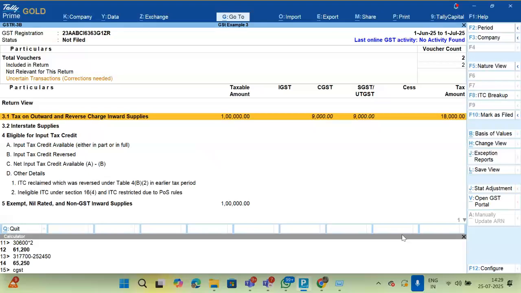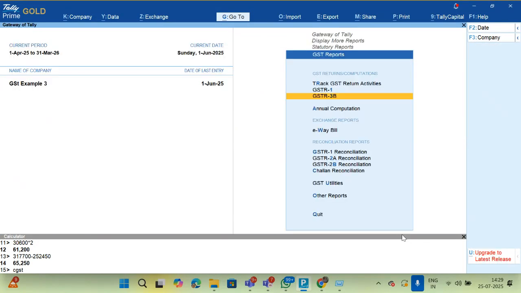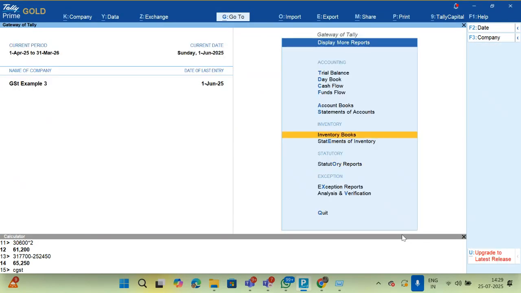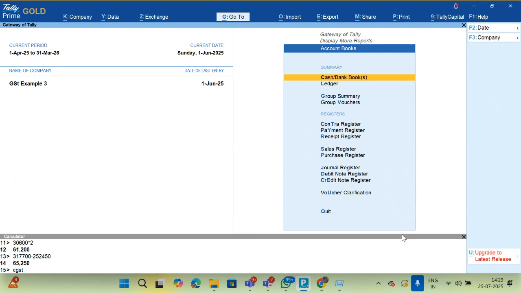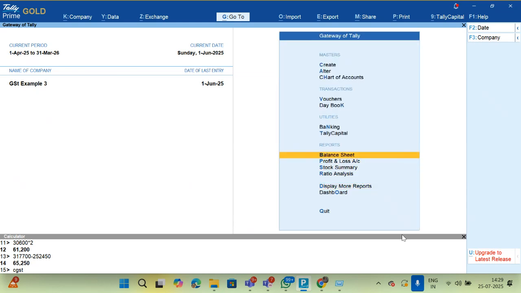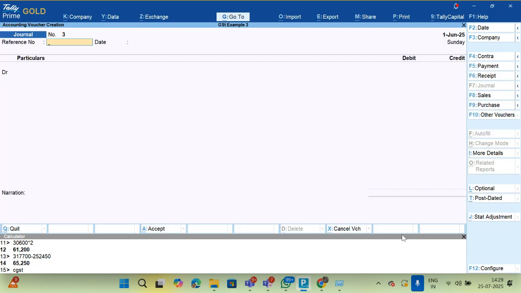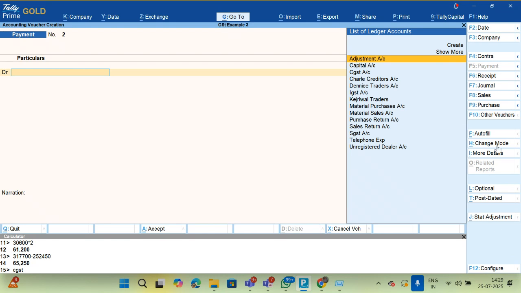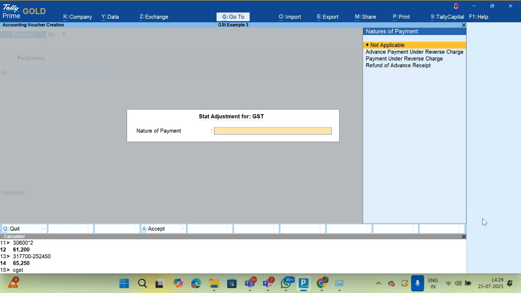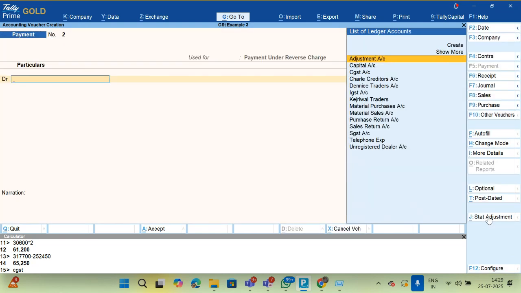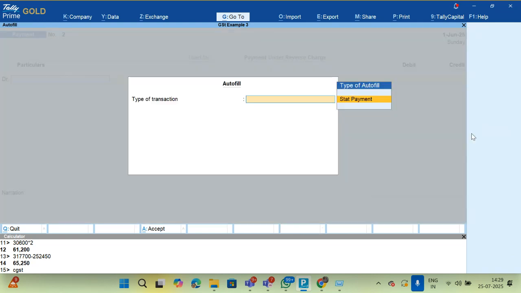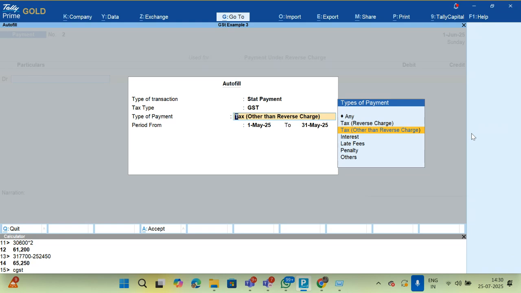Okay, now you can pay. Account books, sorry, pay voucher F5 payment. And then rate adjustment, payment under reverse charge.